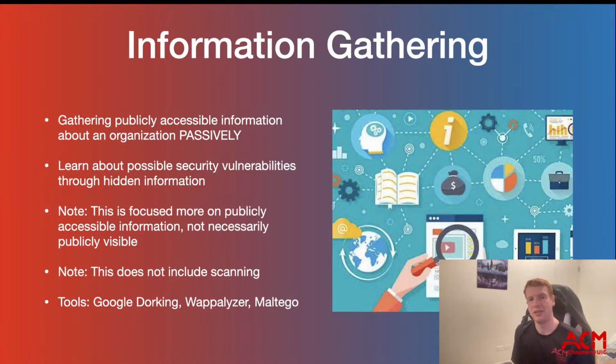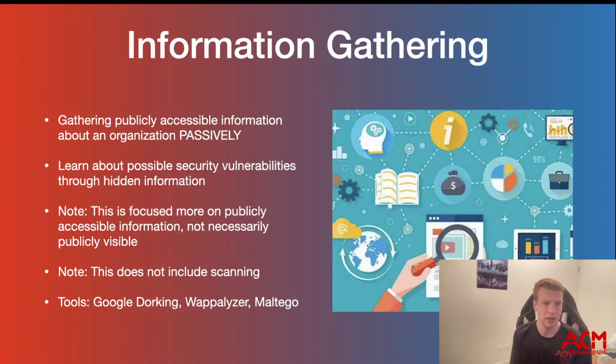Now, for King of the Hill competitions, you generally don't need much information gathering, but in real-world exploitation, you may find publicly available websites that aren't supposed to be publicly available, and you'll also see version numbers of specific applications that they might be running that might be vulnerable.